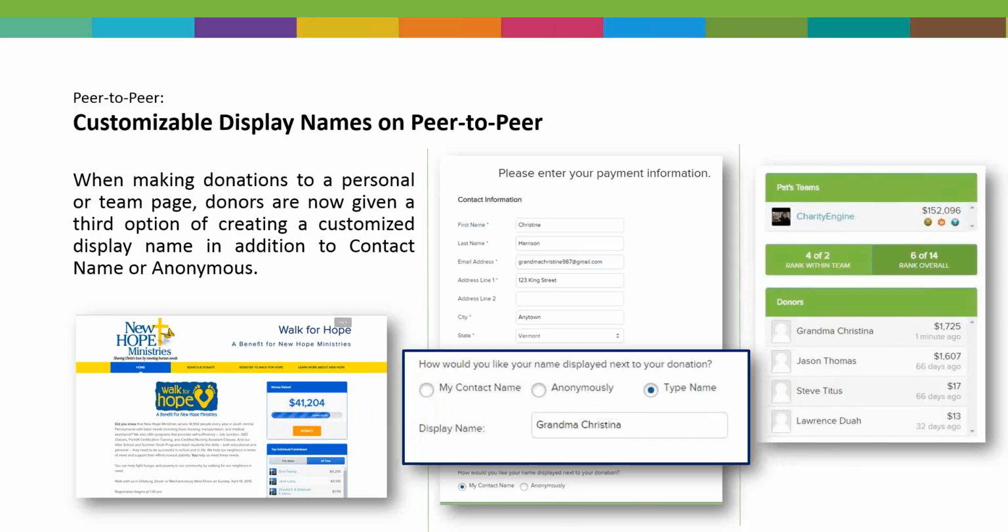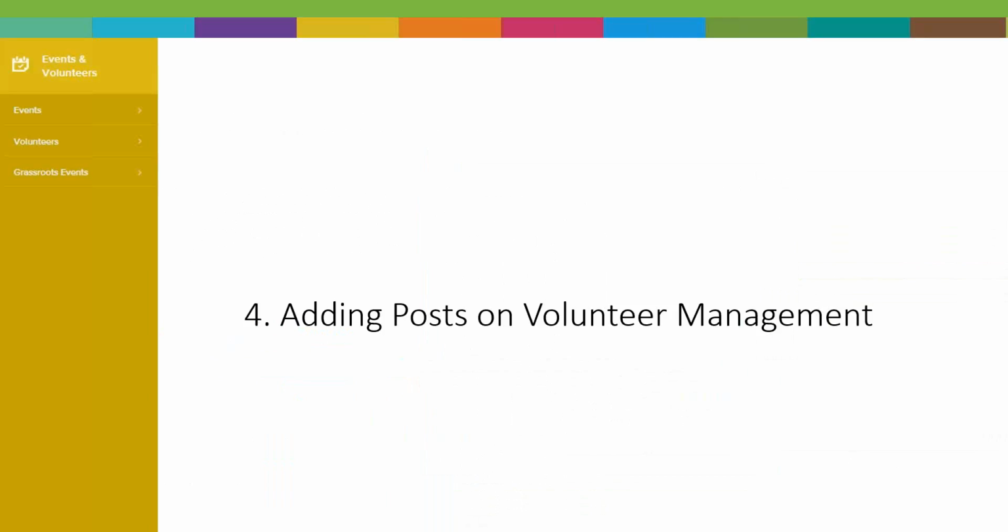Just so you know, this feature was part of the new release, but because peer-to-peer and the main management console get updated at different times, this is not part of the new peer-to-peer release. So this will be coming any day, but I just wanted you to be aware. You will not see this yet, but it is going to be here very shortly.